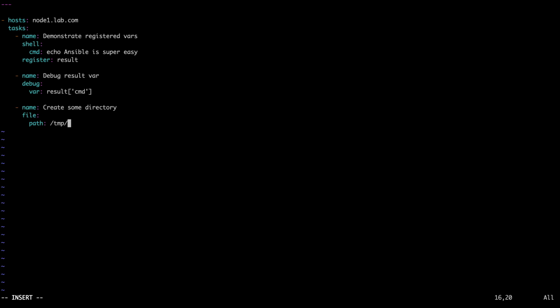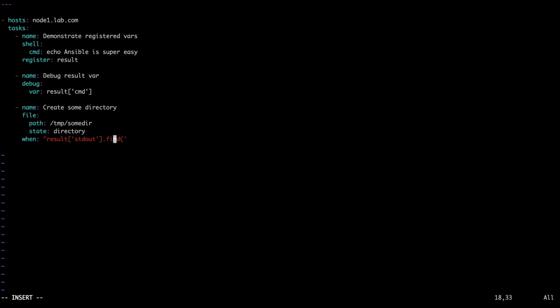So we're gonna specify path and the name of our directory that we want to create, and we're gonna set state to directory instead of file, and we're gonna add a conditional here which basically has the when keyword, and we want to create this directory only if, and we open our double quotes here, only if result, we use the bracket notation, only if this key, which is a list, contains a certain string.